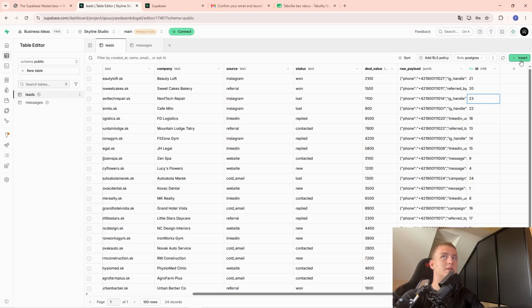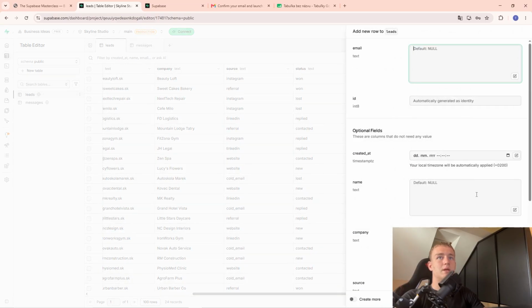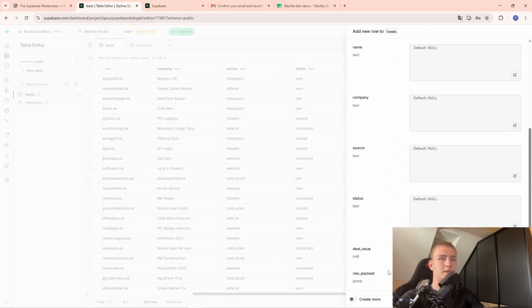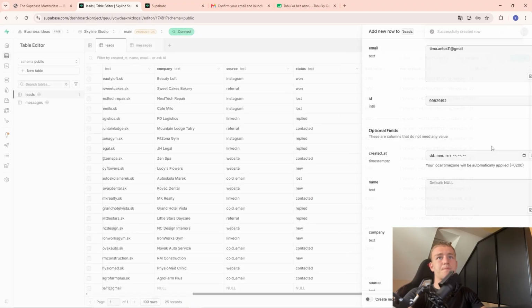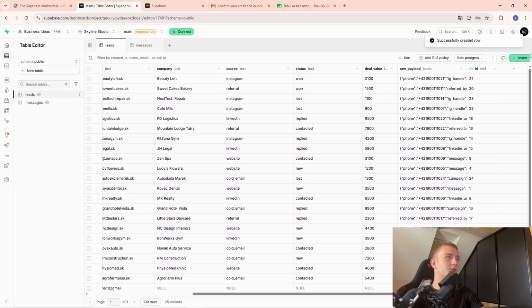Okay, we cannot edit that, so let's go to add a new row and let's add the primary key. Where is it? The ID. Yes, the ID. Let's do, for example, 9.9. And I believe this will not work for the email. Let's do my email. Since that's not an integer, yes, we cannot have decimal amounts in here. So if I were to do this, then yes, it will work. Alright, that's just to showcase how it works.